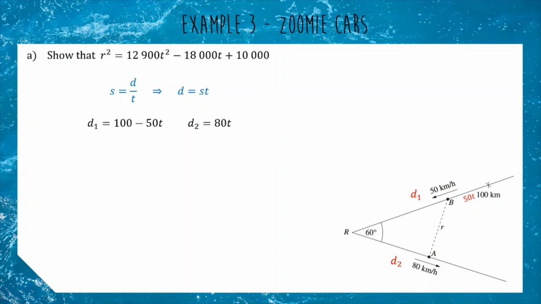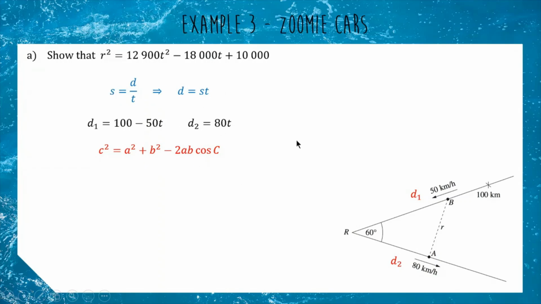But now you've got that, the next part that's tricky is to figure out how you're going to form this function between r squared and t. Now when I first saw r squared, I thought, oh, maybe we'll do a bit of Pythagoras, but unfortunately there's no right angle here, and we can't really assume that's a right angle without being very dodgy. So instead we have a triangle, an angle, a side opposite. So what it's hinting at here is for us to use the cosine rule, from trigonometry. So in this case, C and c are going to be R and 60, and A and B are going to be those lengths that we found from our speed equations.